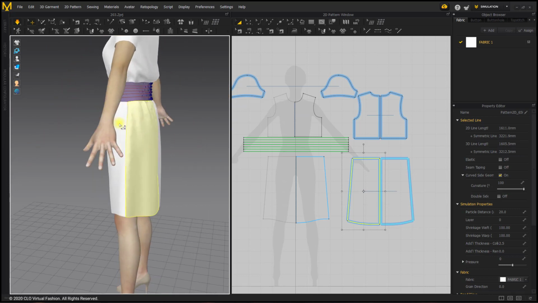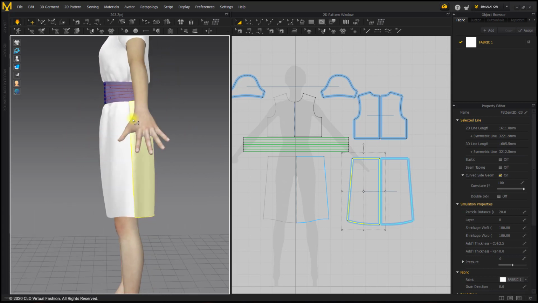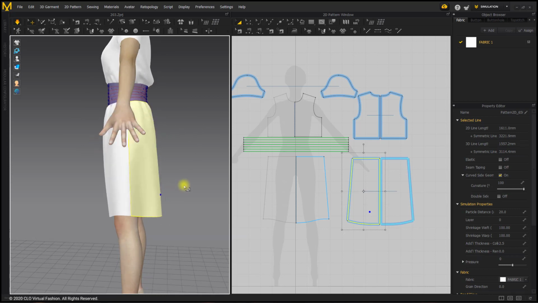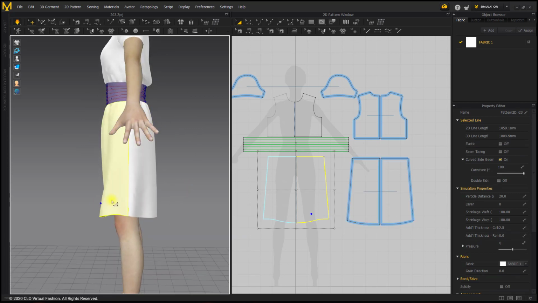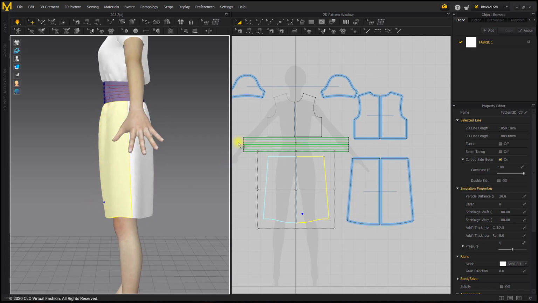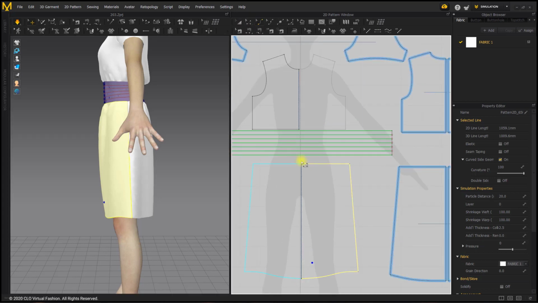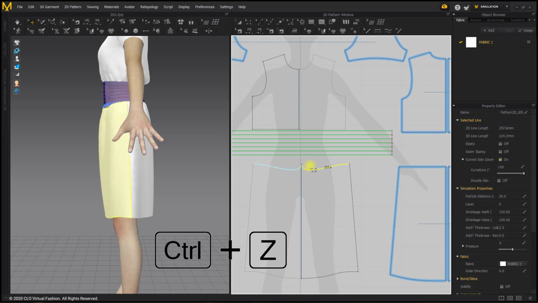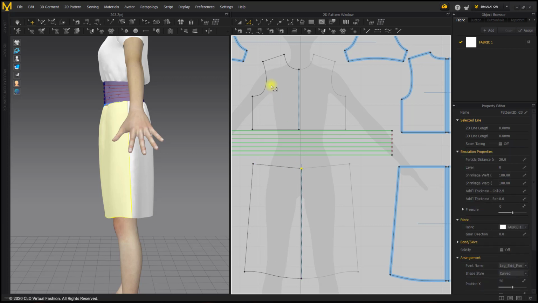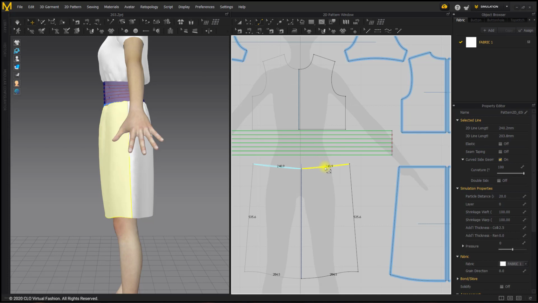So it looks like we do want to bring the center back a little bit down or out. Let's see. We want to bring this out. So to do that, we can see that it's coming down. We can actually just add a curve using the edit curvature tool. We just add a curve to the center front using the edit pattern tool, and then add a small curve.